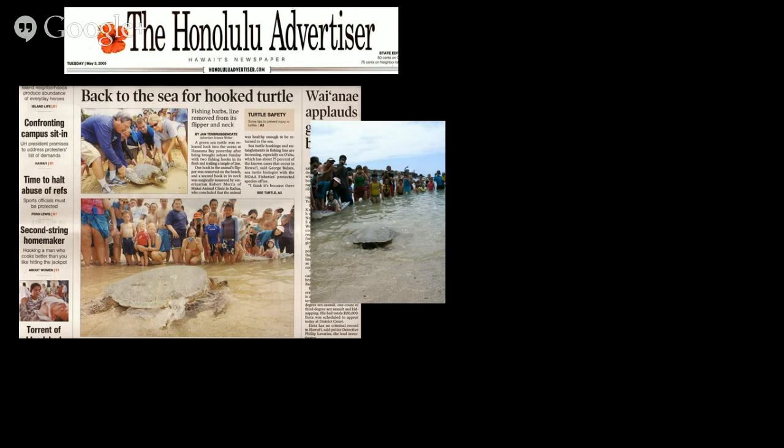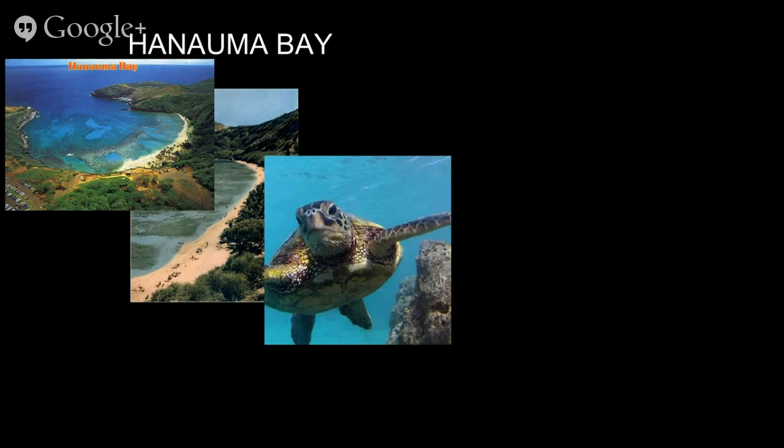And one of those turtles, this is one specific case back from 2005, was seen swimming in Hanauma Bay with fishing line and a couple hooks. It was brought in by lifeguards and picked up by us, then brought to our veterinarian, who removed the fishing line and the hooks. We observed him to make sure the turtle was okay, and he was released back into the water right here at Hanauma Bay. So that's just one example of an interaction that we have here with Hanauma Bay. It's actually a very good lead-in for learning about turtles right here where we are at Hanauma Bay.